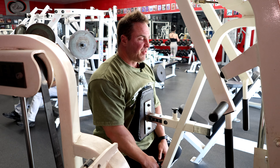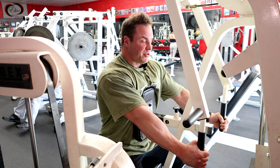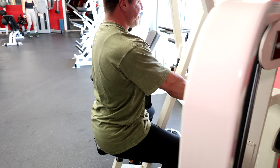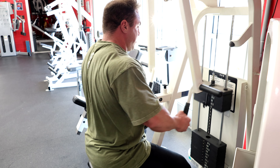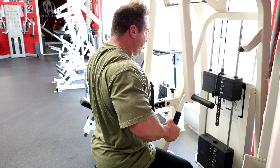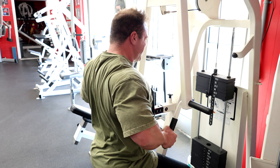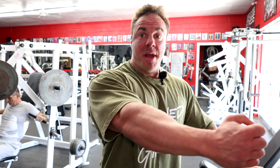Let me show you the back movement. What I see is a lot of guys set up on it but they won't let it all the way out — they'll stop short. Look at that extra three inches — that's letting my lats out to stretch. From here I'm going to row. So instead of stopping short and jerking it, let it out fully, feel that stretch, now contract. Let out, control, feel that back open up, now pull — just like that. I'm forcing myself to stay in the hardest portion of the rep as long as possible. I'm not trying to cheat out of that hole.